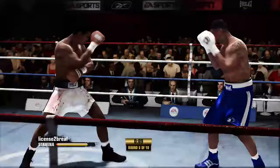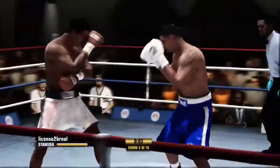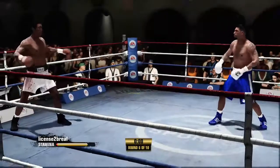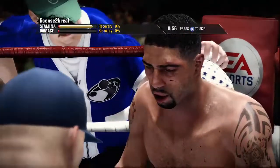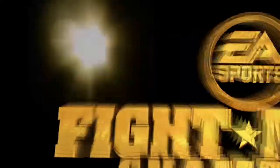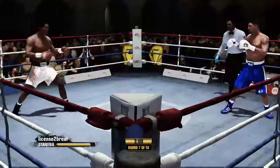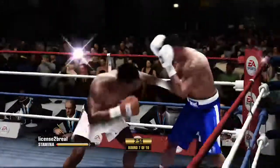We count down the final moments of this round. So he puts forth another punishing display. Robinson's dominating this fight from start to finish, and the end is getting near. Yeah, and his opponent's looking like he's got Everlast written on his forehead. I mean, he looks like a bag.